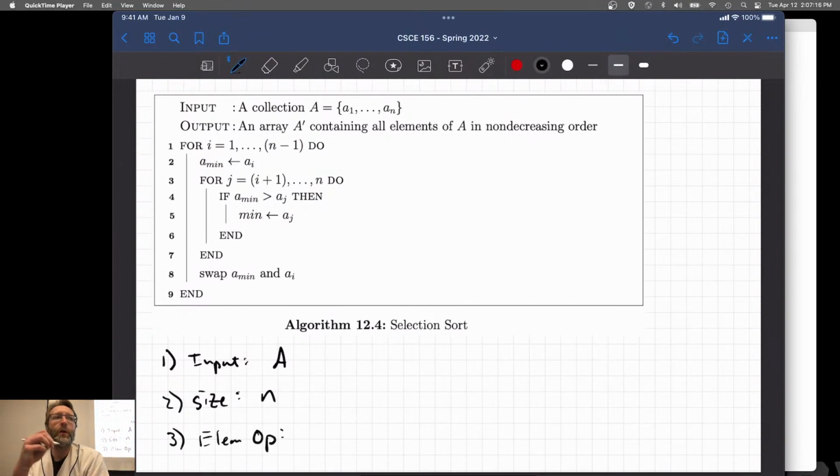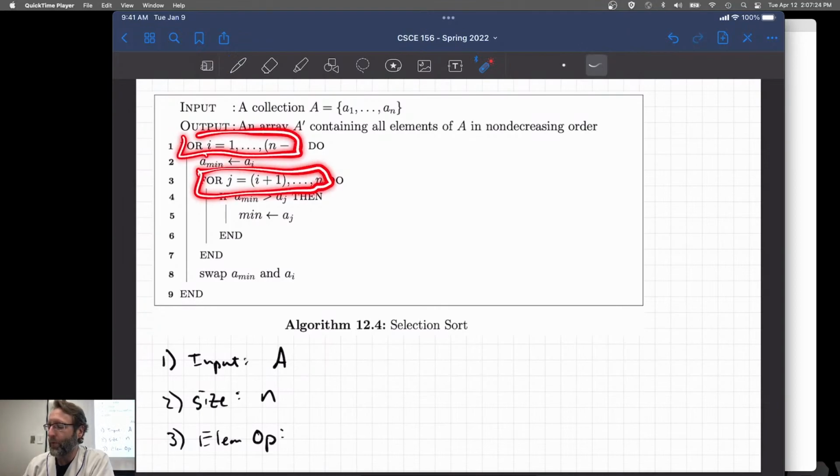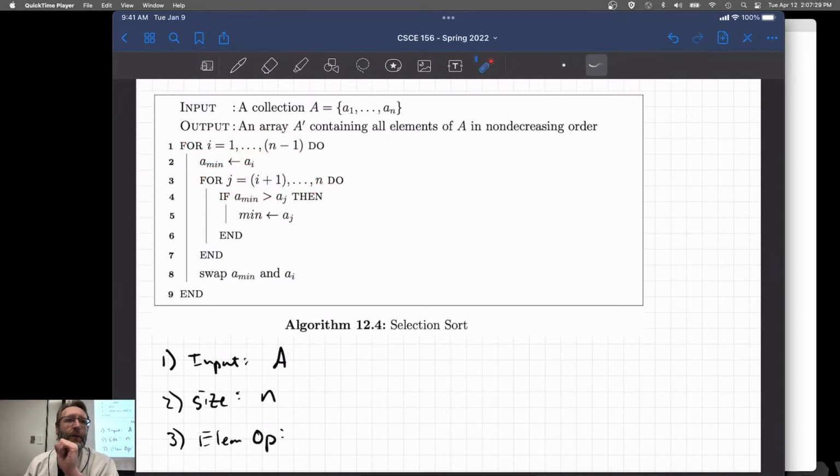Now here's the first algorithm where we might have a choice. We are clearly doing some work in the for loop, and in this for loop, and some work to assign a value. None of those are going to be candidates, though. If you were to implement this in, say, Java, you've got int i equals 0, i is less than n, i plus plus. So what are you actually doing here? You're doing an assignment, a comparison, an addition and then an assignment. But all of that is necessary for the control structure of the algorithm.